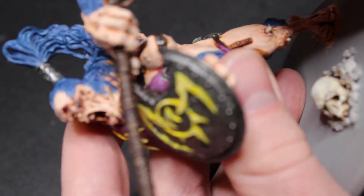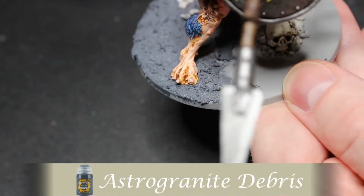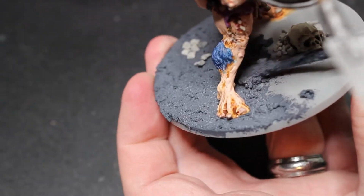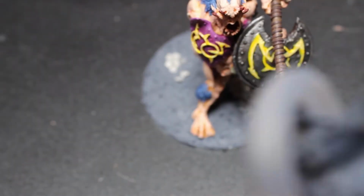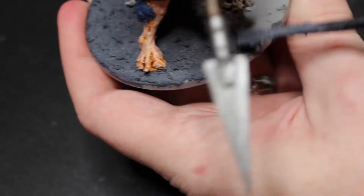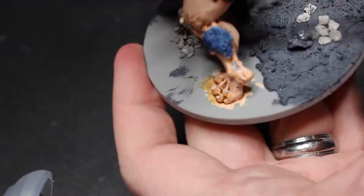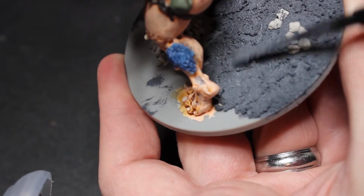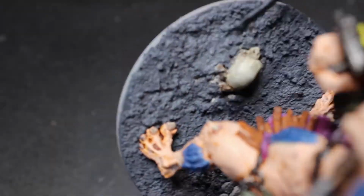And here's me bringing back the Baneblade Brown from the shade, and Astrogranite Debris. So skip the first half. I'm going to show you the second half here, even though I'm going to skip around a little bit. This base is huge. I used so much of this Astrogranite Debris. It was about $4 worth of Astrogranite Debris alone, not including the skull and the rocks I had in here too. This is kind of an expensive base. It's huge. And I even made it thinner than I normally do.